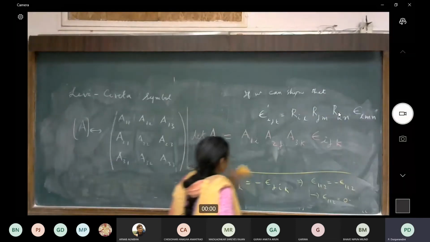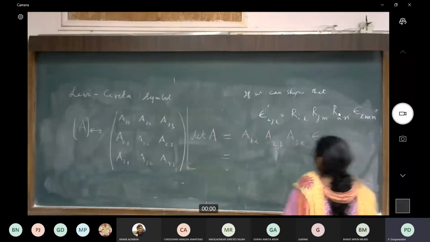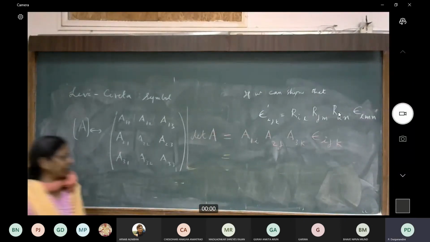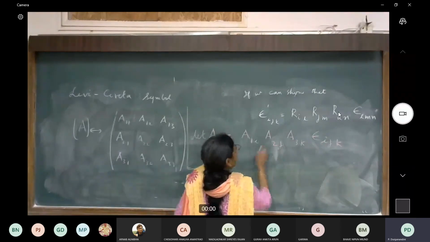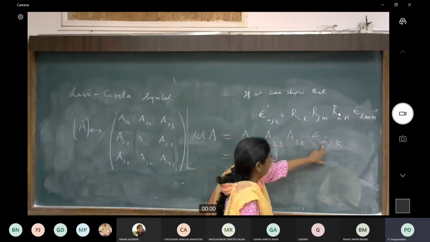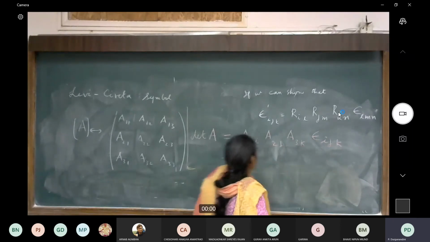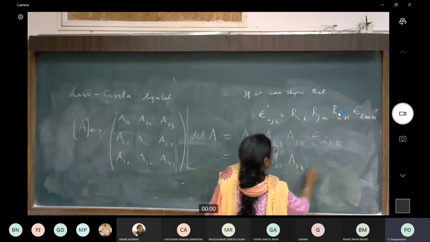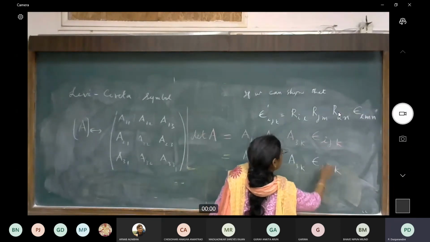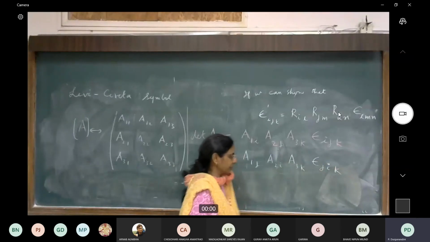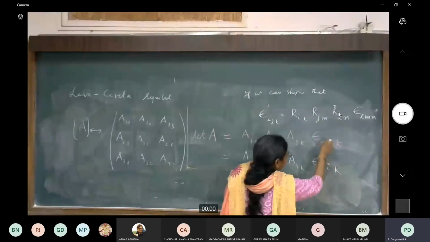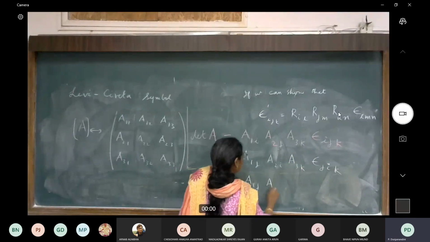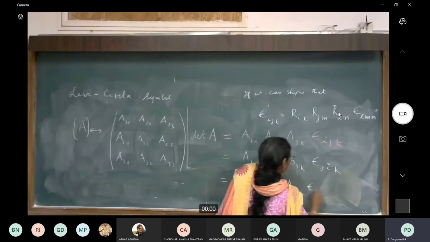So using this now, I'll just take another 2 minutes. This is what I mean by saying that we play with the indices. After all, these are dummy indices, because I'm summing over i, I'm summing over j, and I'm summing over k. So I could have easily written this as a1j, a2i, a3k, epsilon jik. It doesn't matter because I'm finally going to sum up all these. But then I use the fact that epsilon jik is nothing but minus epsilon ijk. So I write this as minus a1j, a2i, a3k, epsilon ijk.